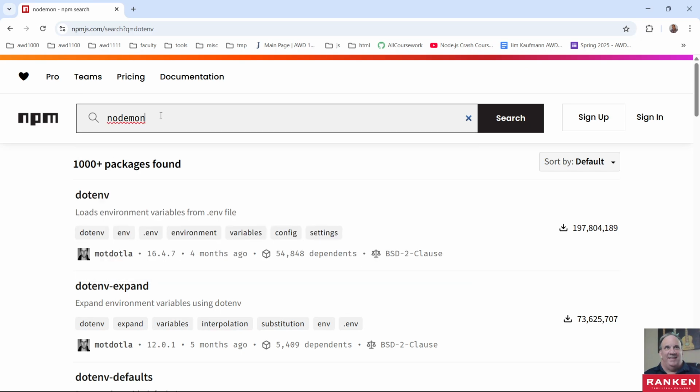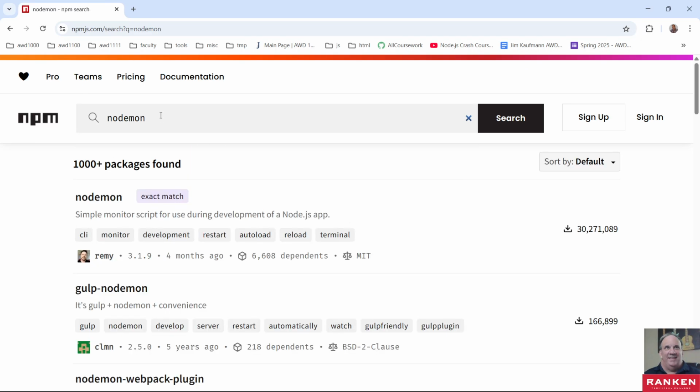Okay, and obviously there's lots of others, and this is one that I'm going to actually show you. That is a very popular one as well. You've got about 30 million. Now this one here, you used to have to use this, like if you created a web server, that's what the part 4 is.